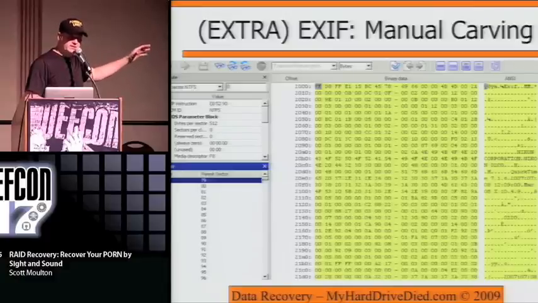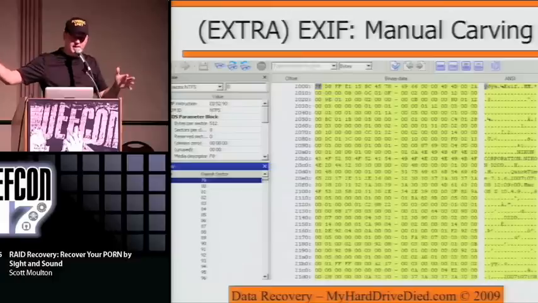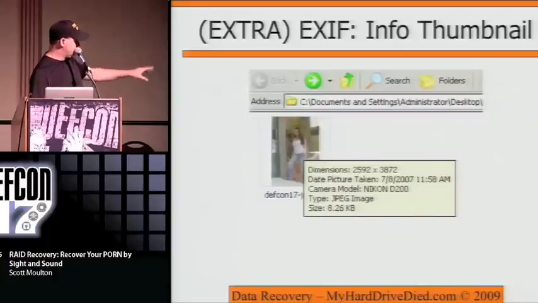So if I extract this data, even if I can't view the actual file, the JPEG is typically going to be smaller than my slice size. So I can see the thumbnail itself. If I extract it and save it to a directory, the picture itself won't open. The picture is complete and utter crap. You can't see anything. But I'm just going to use Explorer by highlighting over the picture, and it'll tell me what the dimensions are supposed to be.